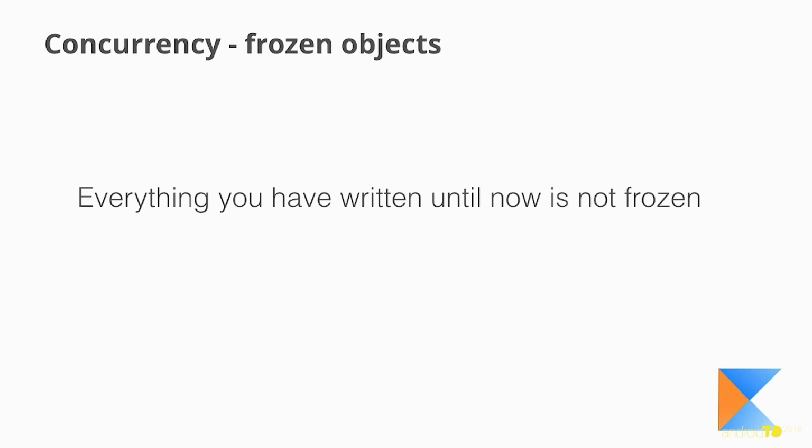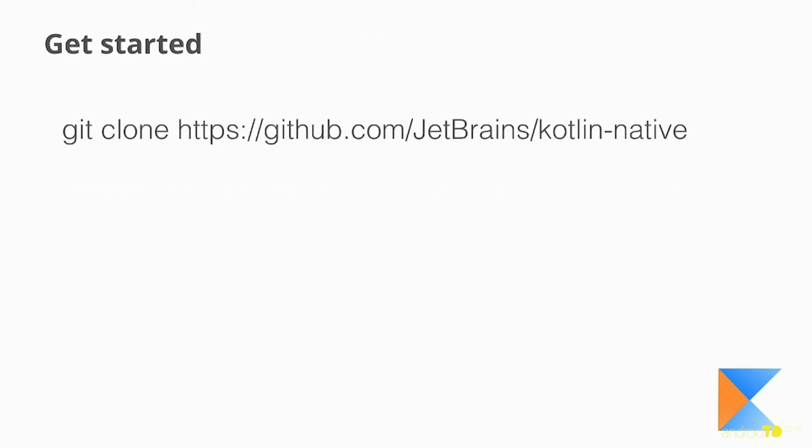Now, to understand a little bit more what is frozen, because that's a change of paradigm. What is frozen, what is not frozen? Well, essentially, every single piece of code you have been writing until today, since you were born, is not frozen. And now you start using Kotlin Native, maybe you will start using frozen code. That's how it is.